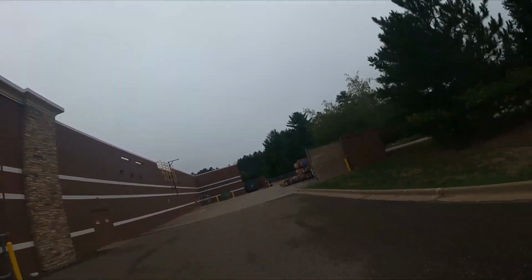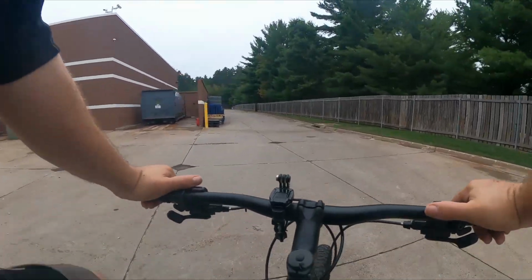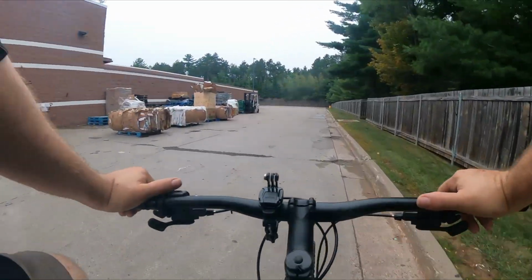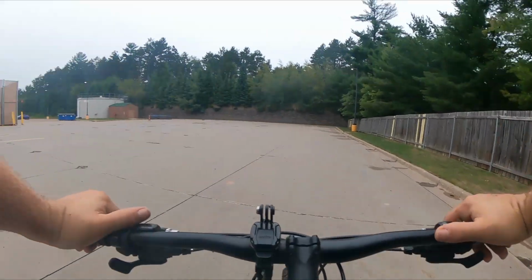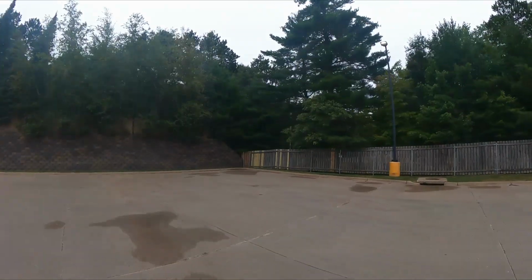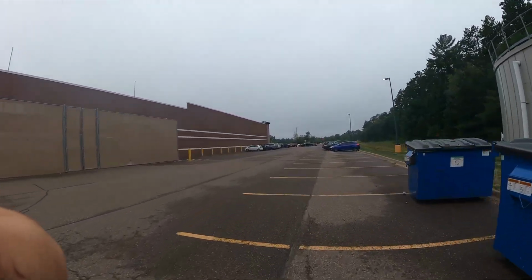Alright, I've decided to take a different way back. It's just a slight bit longer, but that's okay. Yeah, I don't quite follow how Walmart decides which Walmart should have a fence or not. This one just seems not necessary, especially closing down the trail access. I could have entered there. Foot traffic. They don't even want foot traffic sneaking behind. What's going on here? Is it paranoia or actual stuff, bad things going on?